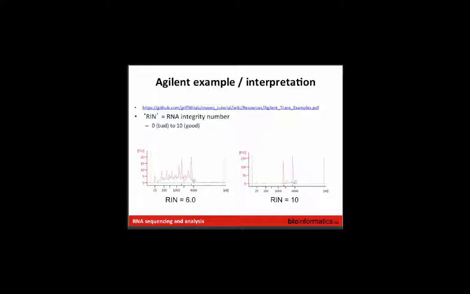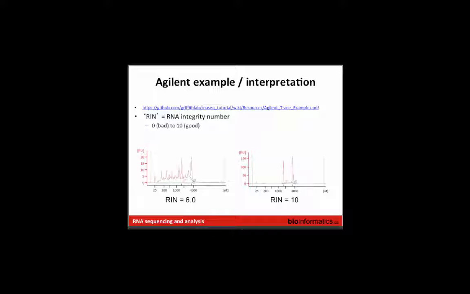The other is a worry that the degradation happening in your sample is non-random, and that will perhaps introduce some bias. But generally, as long as it's not too degraded, below the size range that you would ideally want to make your library, it can be not a big deal. You will have some loss of smaller RNAs getting broken into pieces that are below the size range you're selecting, and when you make your library, you may have a size exclusion step that throws away small stuff, and you may lose some signal from certain transcripts. But it's not the end of the world, potentially.